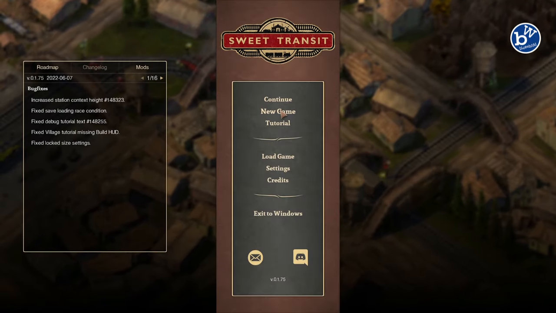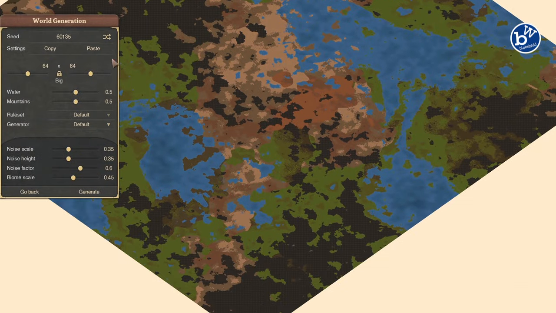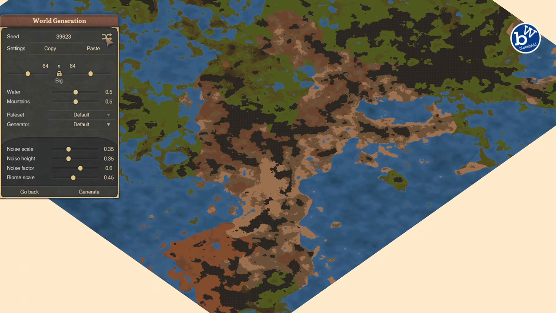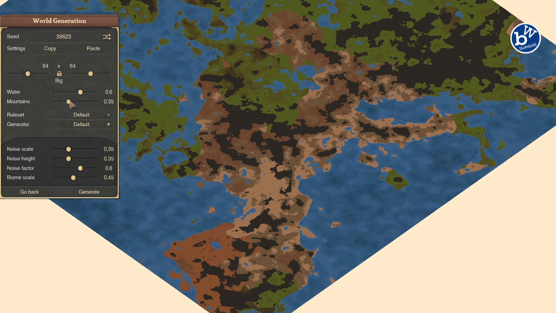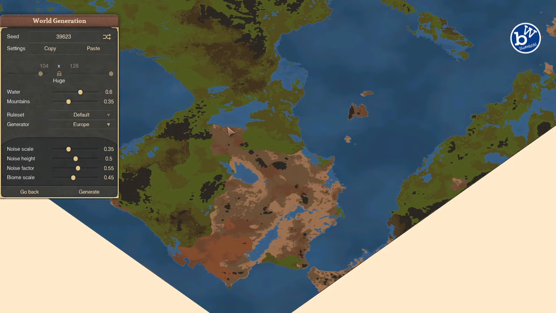This game very much looks like OpenTD to me. When you press new game, you can change your seed. You get this, which is basically the player map. You can change how much water you want, how many mountains. The rule set doesn't seem to do anything. Grid doesn't seem to do anything either. Europe though does change the type of map you get.